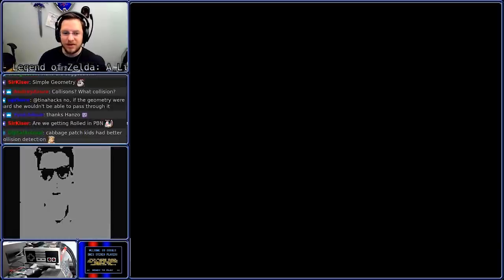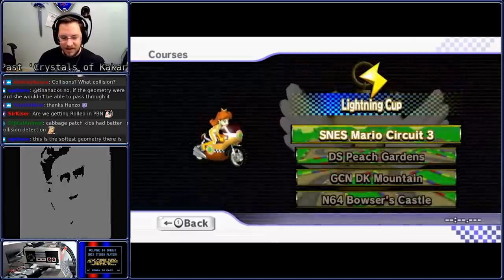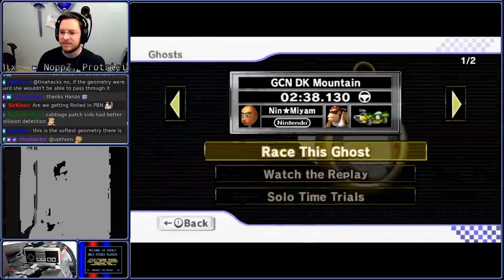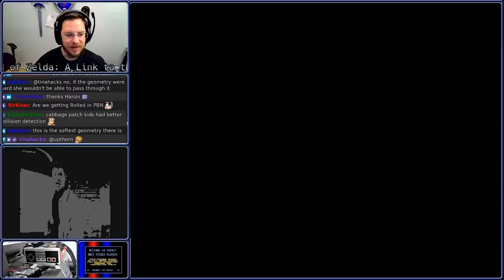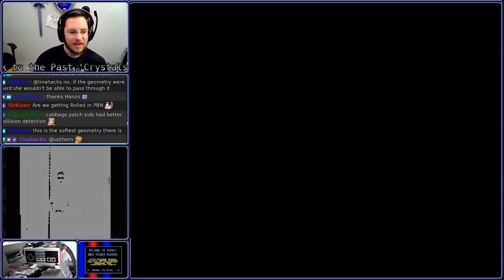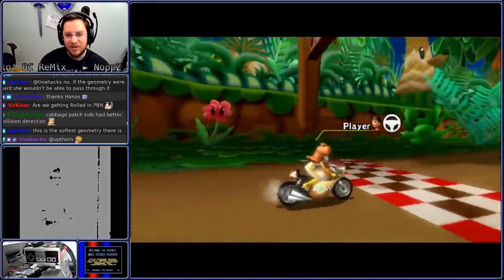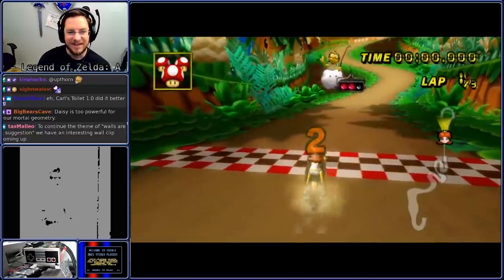Okay, we're going to go to Lightning over here. What, you're Rickrolling me now? Oh, of course you are. Okay, Lightning Cup, and we're going to do DK Mountain. Okay, there we go. This is the softest geometry there is. Am I being Rickrolled in black and white? I can't quite tell. Anyway.